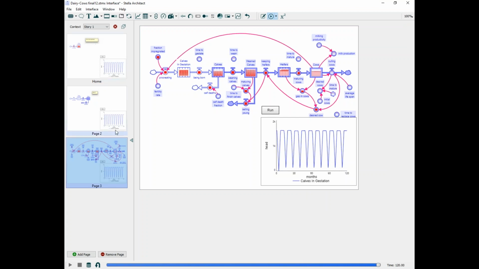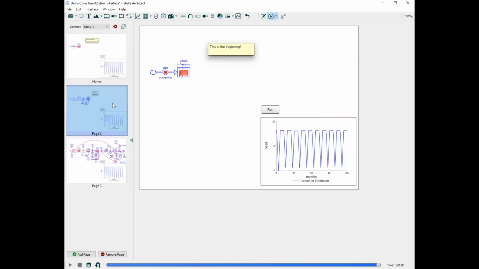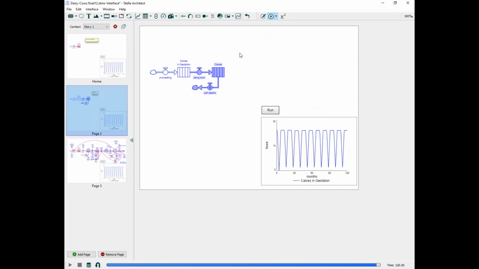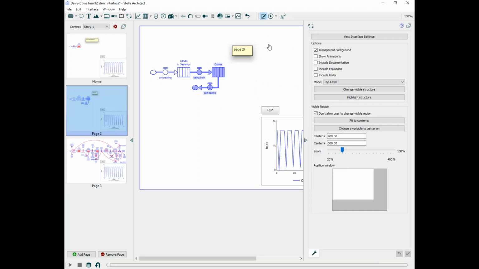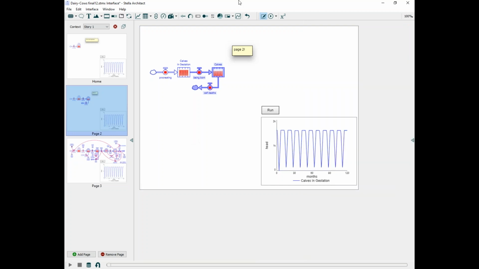So that's a fun feature to add in, and even more informative, because you can actually see the behavior that's happening in these stocks and flows and converters. And as Sarah was showing, you would have to do that on each page that you have partial simulation on. You'd have to go into settings and select whatever options you want to include. You can select all of them if you wanted to, but that's a pretty busy story.